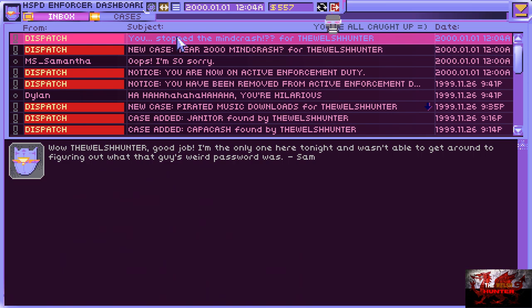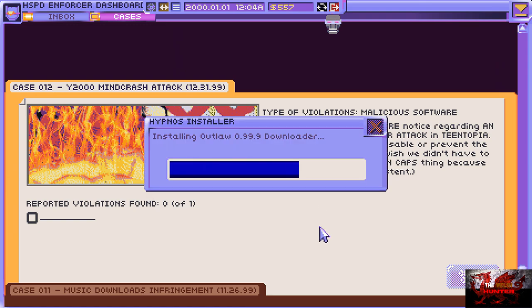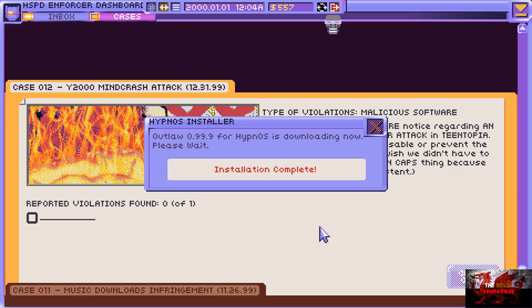And I'm like, I am on literal robot steroids right now. But then, as soon as we click out of here, it's going to start installing, actually I don't even need to click out, it's going to start installing Outlaw 0.99.99.99.99. So this bit's all automatic, so just relax, chill, enjoy.